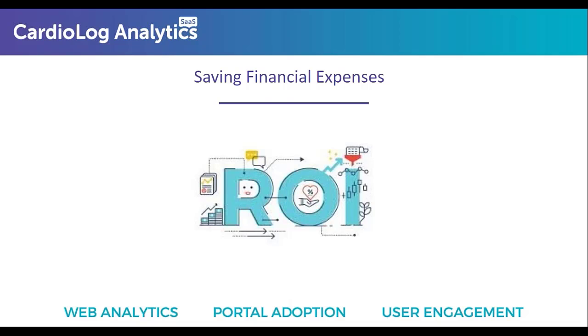Before we decided to use the intranet, we printed our newsletter, which incurred printing expenses. When we went digital and left the print publication option, we actually saved money, as our newsletter was generated within our intranet. Now, CardioLog Analytics allows us to produce it more easily, effectively, and interestingly with the analytics reports. We are also able to save money and resources on manpower expenditure because our corporate communications department publishes all of their newsletters online now, requiring little or no IT assistance with the data acquired from the CardioLog Analytics reports.